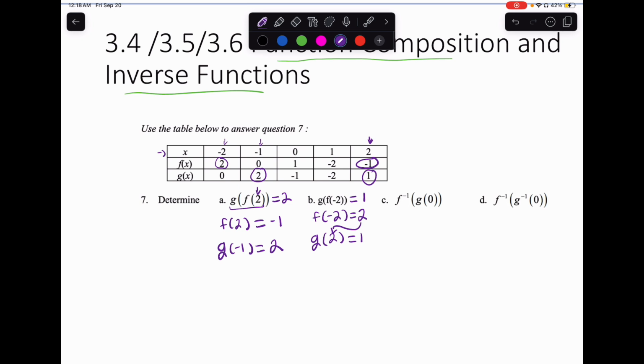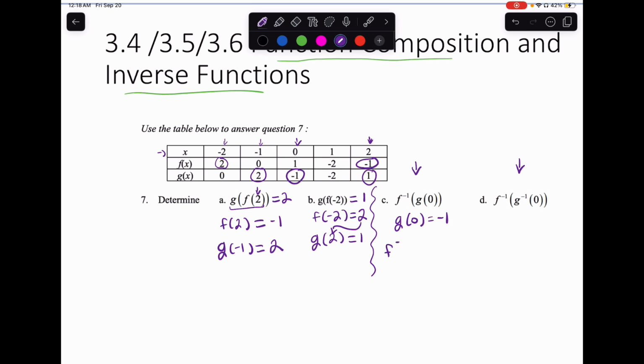So that's the normal function composition stuff. But over here, we're going to get into inverses involved in function composition. So right off the bat, g of 0, that's just a regular function. There's nothing crazy about that. So we want to look for what g of 0 is, given our input of 0. So when x is 0, g of x equals -1.